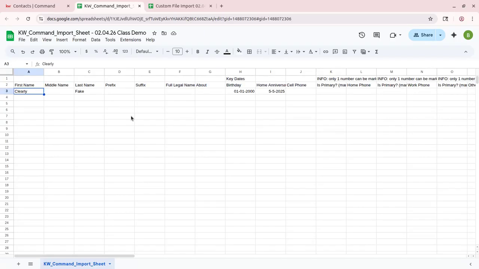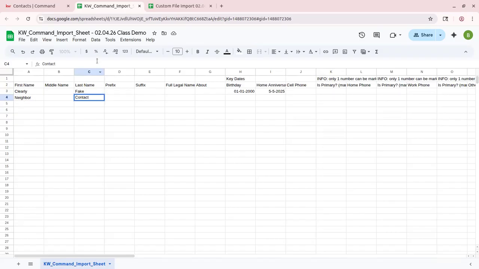So we have our first name, we have our middle name, last name. So you can fill this out. Again, first name is the only required field. If you only have the last name for a contact, but you don't want to put their last name as the first name, one option we do recommend is to put the word neighbor in the first name field, and then we can add our last name here. That way we can go through later as we get their first name, search for neighbor, and update it as we have that information. So we tend to put the placeholder neighbor right here.